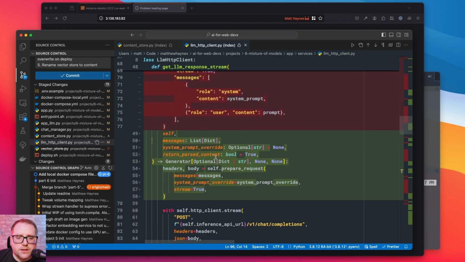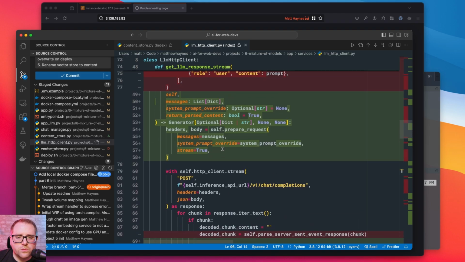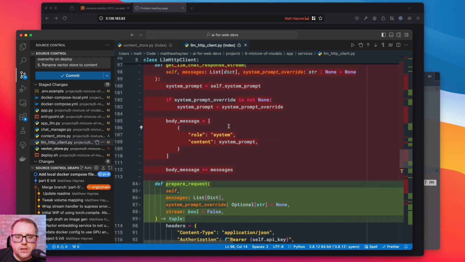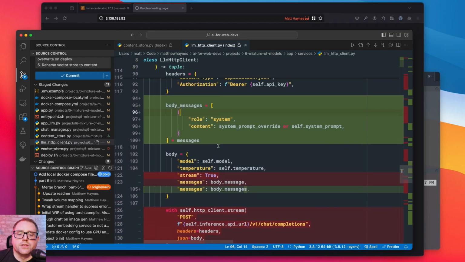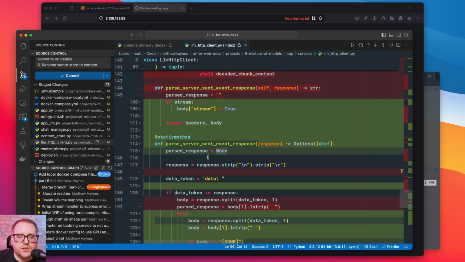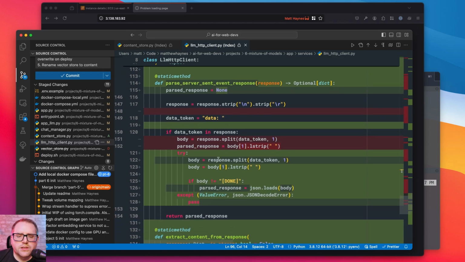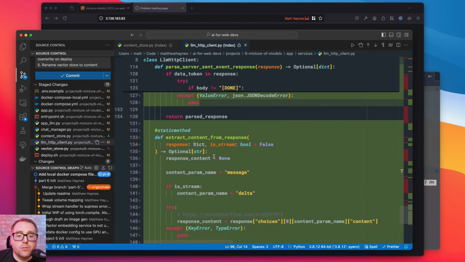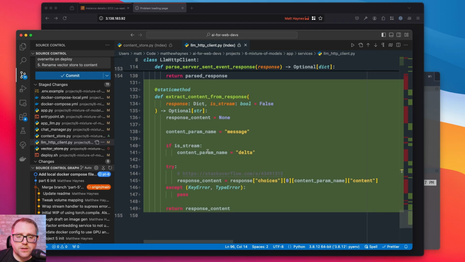You can see here, get the response stream. We're going to prepare the request, and that actually is going to return a tuple of the headers and the body. And parse server sent event is a little bit different, just a little bit of cleanup. And then we also have a helper to extract the content from the response.